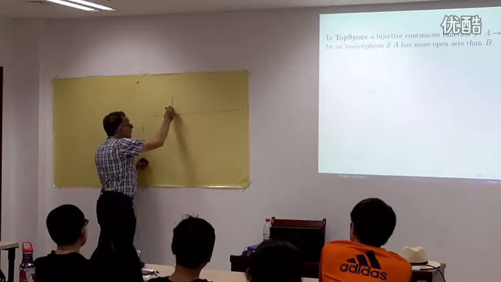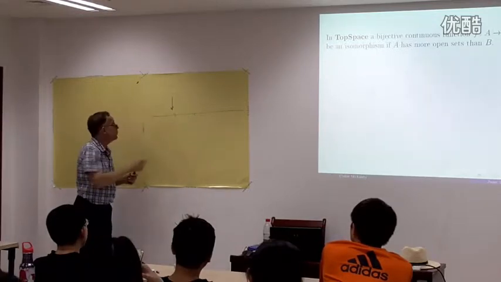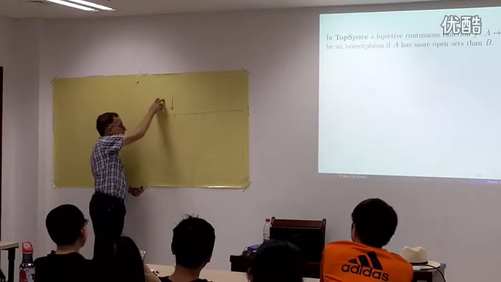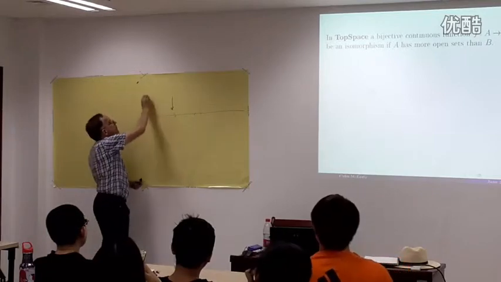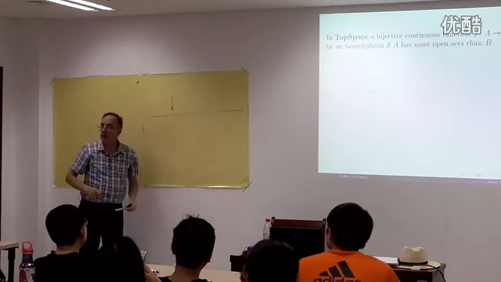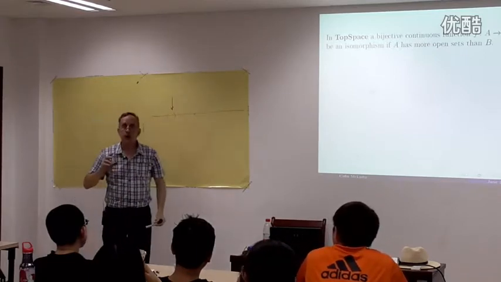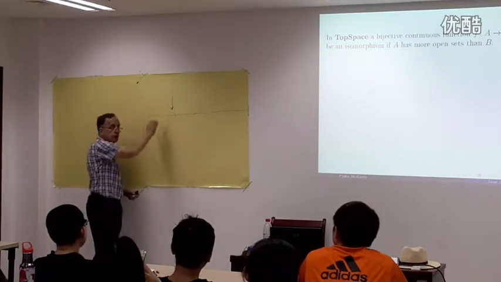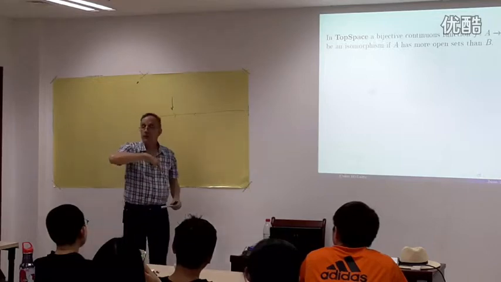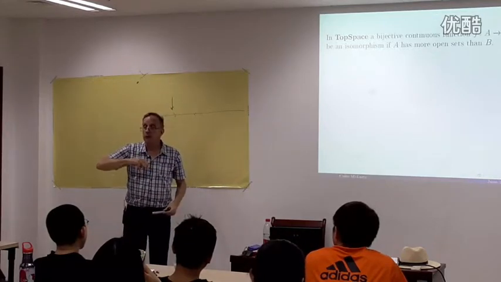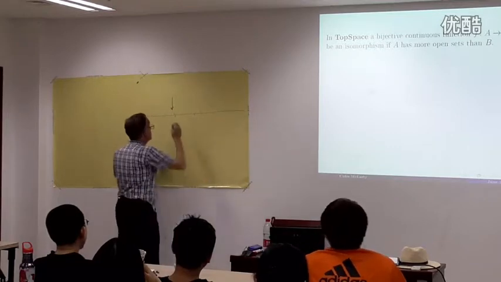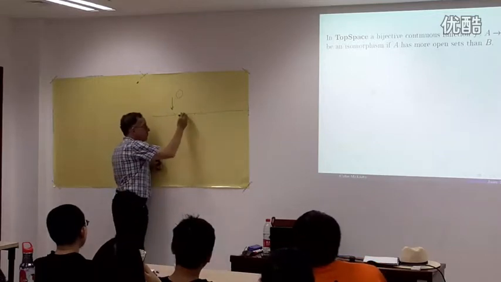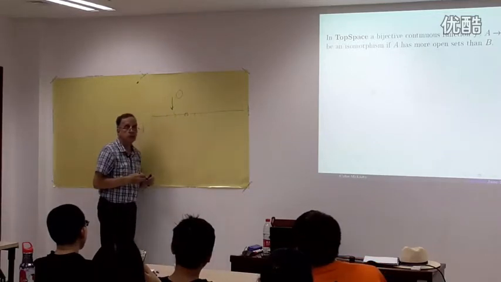Now, the projection there is a bijection. Every real number is up here, and it gets taken down to that real number there. And no two different reals get taken to the same thing. But this space is torn apart more than that one is. These are not topologically isomorphic. You can see this doesn't look like it has the topology of that. This space isn't continuous. It's bijective with the continuous space. It's got the same number of points, but it's got more open sets, because up here every singleton counts as an open set. A singleton here is not an open set. No, it takes a neighborhood to be an open set.